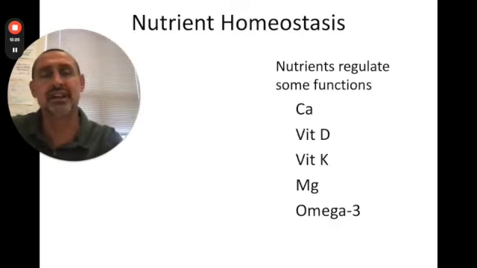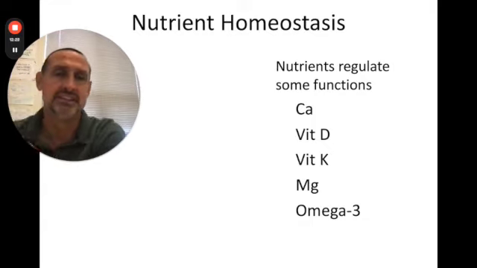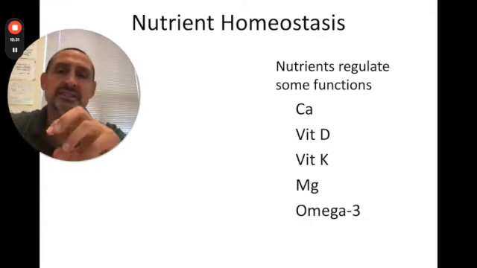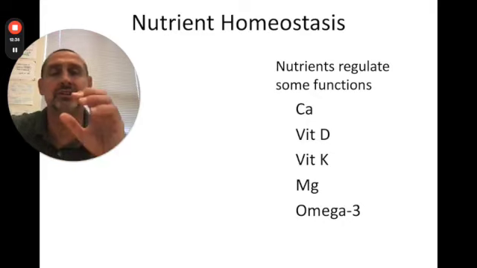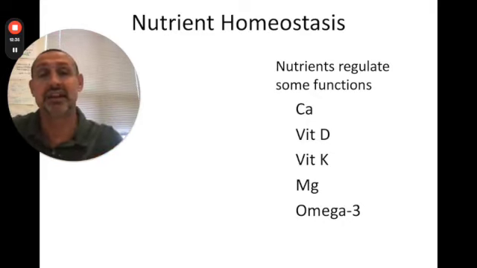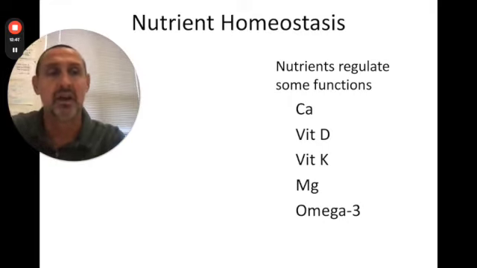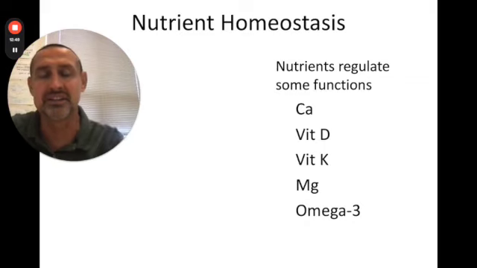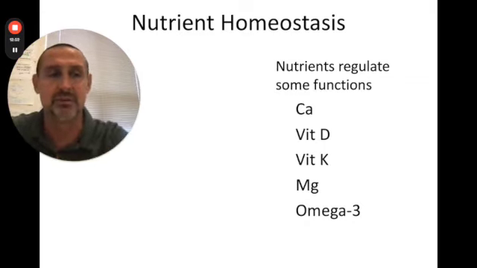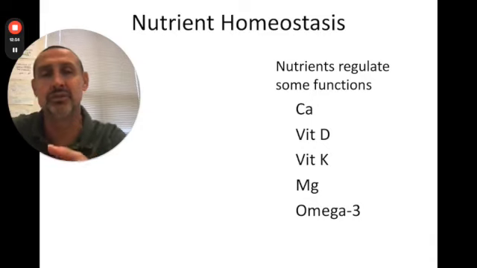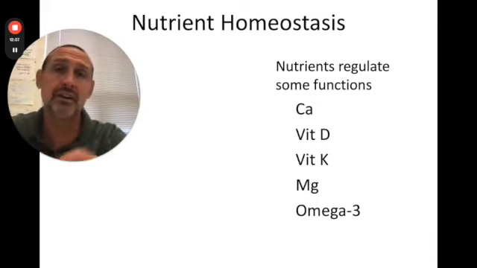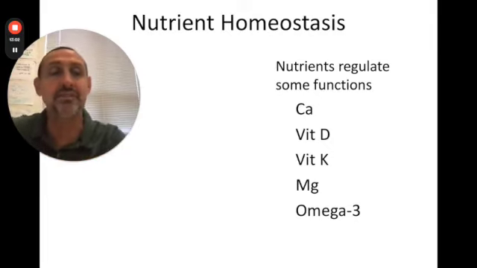There are some nutrients that are important to bone health and homeostasis. So calcium is important because bones store calcium in order to maintain their structural integrity. But vitamin D is also necessary. Vitamin D is necessary for the absorption of calcium. Without vitamin D, your body can't absorb that calcium. Vitamin K is helpful for bone mineralization, that is adding the calcium and phosphorus to bone, whereas magnesium is useful in bone structure. Omega-3s are a fatty acid, they're lipids, and they help reduce bone inflammation even.